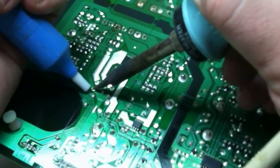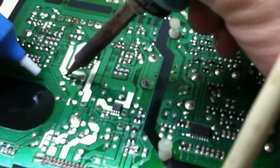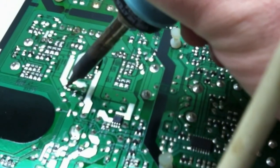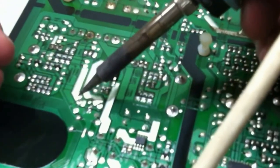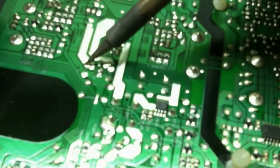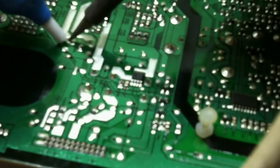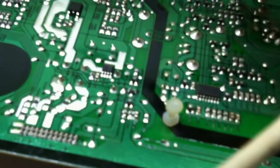Gonna get our desoldering tool, boink, and it's gonna pull some of the solder out. And we'll see if we can't get this other one. This other one's being finicky. I don't know if we're gonna get anything out of there.